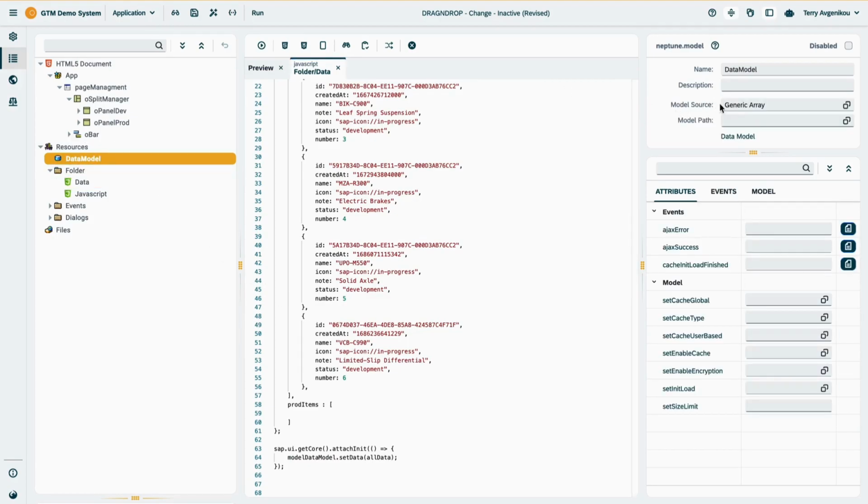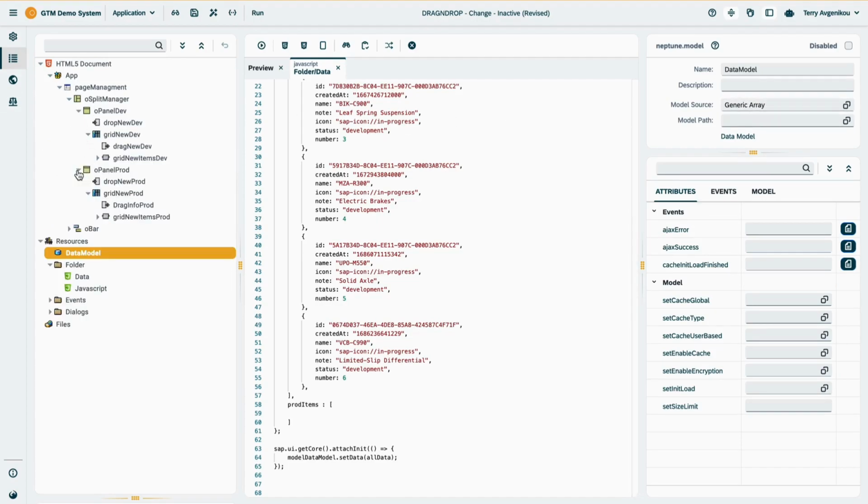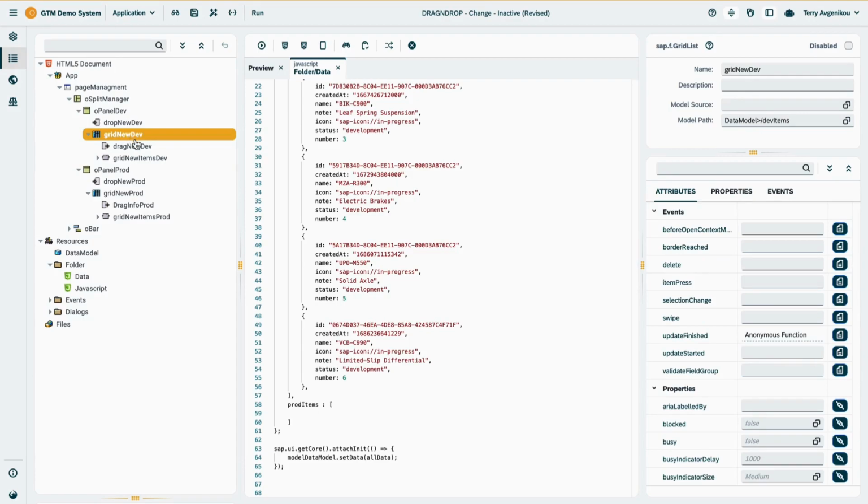The source is set as a generic array. And since we're working with grid lists and grid list items, we'll bind the model path to the correct path. So data model, development items, and in the production panel, we can see that it is data model production items.